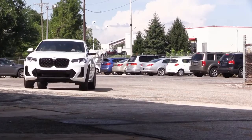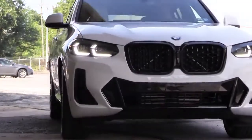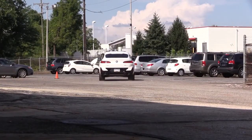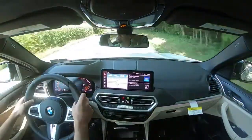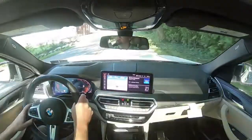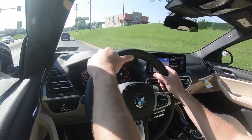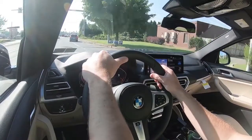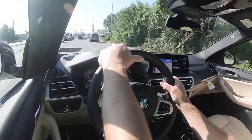Touching on suspension and handling: up front you get an independent strut-type front suspension, in the back independent multi-link rear suspension, front and rear stabilizer bars, and an M Sport suspension on this one. If you go with the M40i you can get an adaptive suspension, and you can also get it on the xDrive30i through the Dynamic Handling Package for $1,200. That adaptive suspension monitors each shock absorber individually, not only giving you a smoother ride but also tightening up the suspension during heavy cornering — really the best of both worlds. I always recommend the adaptive suspension when it's available because you can instantly tell the difference driving them back to back. Overall ride quality is great — BMW always kills it — and it's certainly absorbing Pennsylvania's road imperfections quite nicely.